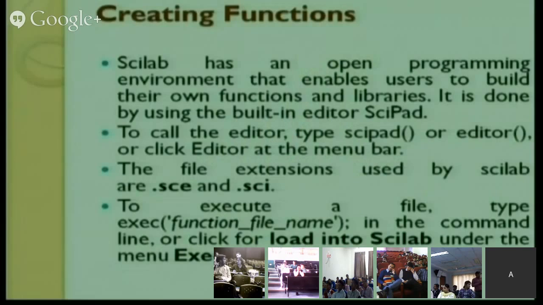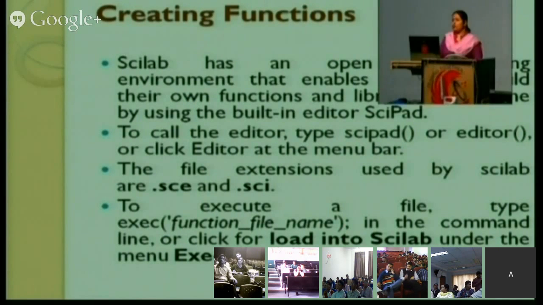The function name should be equal to the name with which the file has to be saved. Means the function name should be equal to the function name given in the function file itself. But that is not the case in Sci Lab. In Sci Lab, functions can be added in the main program, because let us say we are having functions of 2 lines or 3 lines. These very short functions can be added in the main program, and that I will explain later on.